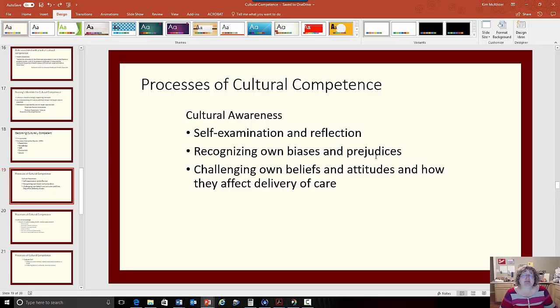So the self-awareness, the cultural awareness assessment, is an initial assessment that you do, but also an ongoing assessment. You can also think about other issues of taking care of someone who is similar in some way to someone who is hurtful to you. How would that affect the way that you take care of someone? Or how does taking care of someone who reminds you of someone that you love and care about impact the way that you take care of someone?